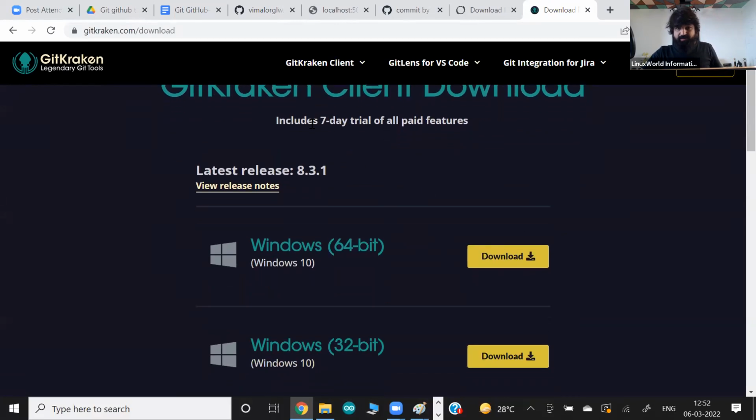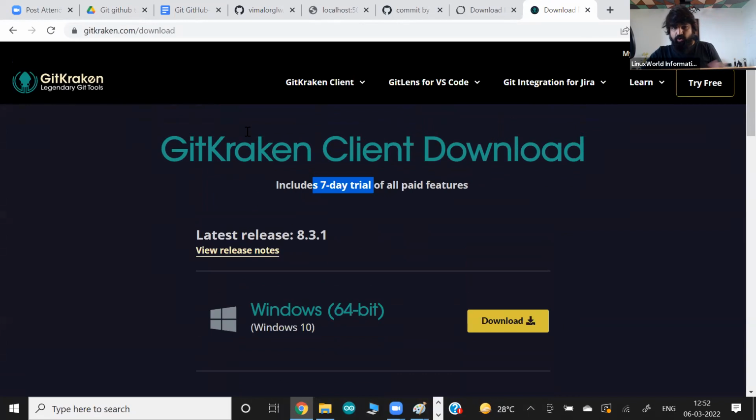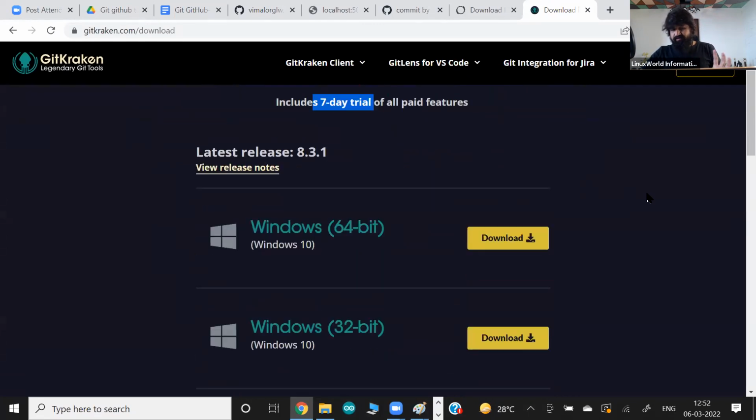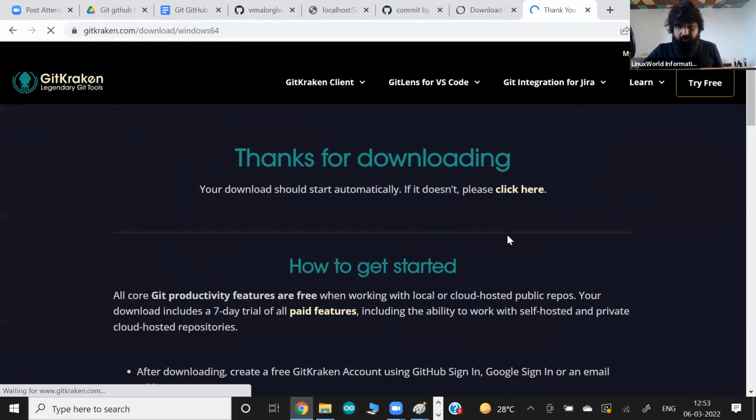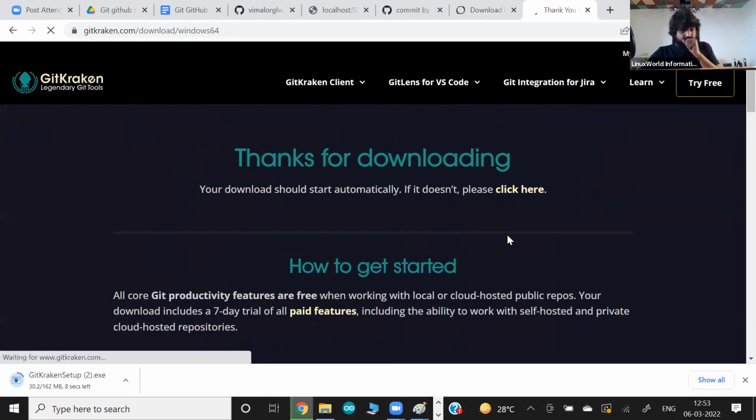They give you for some trial period also. And more, this tool is free technically, but some of the advanced features they have, they are not free. They especially come in the Git Kraken tool, where it has very unique features for multiple integrations. But we don't need as such right now. So I'll download this tool. Whatever features they provide free, that is enough for us.